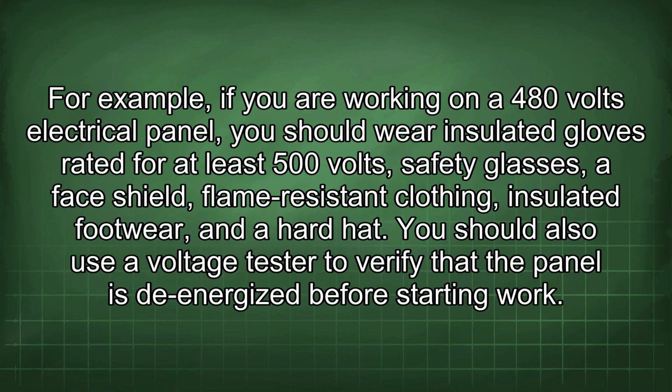For example, if you are working on a 480 volts electrical panel, you should wear insulated gloves rated for at least 500 volts, safety glasses, a face shield, flame-resistant clothing, insulated footwear, and a hard hat. You should also use a voltage tester to verify that the panel is de-energized before starting work.